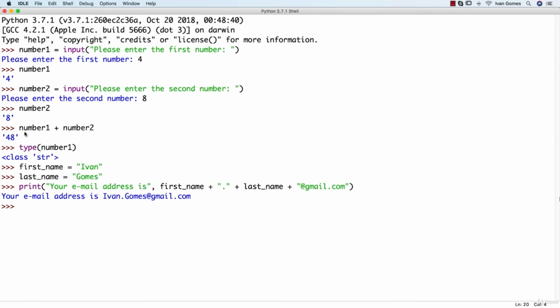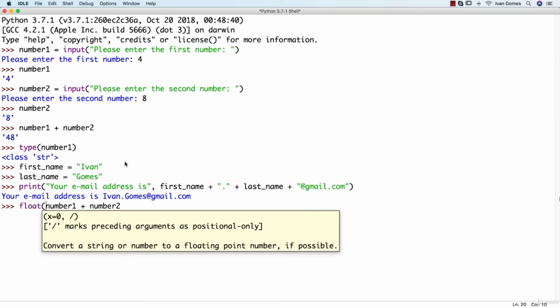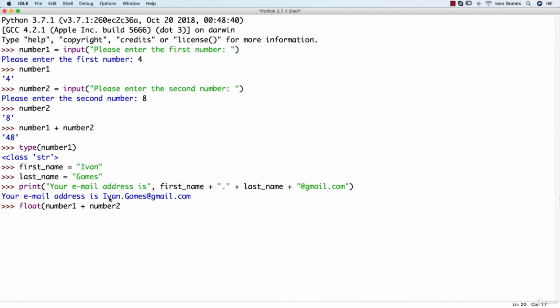So instead of just using the variables as they are, as now we know that the values have been stored as strings, let's convert the variables to float numbers. So we just use the float function, and inside parentheses, we pass the value we want to convert. So let's convert number 2 as well. Now it converted those values to float numbers and we have the right result.